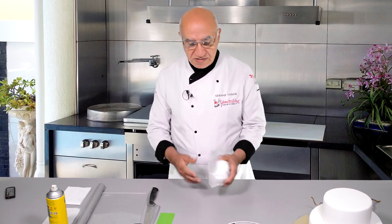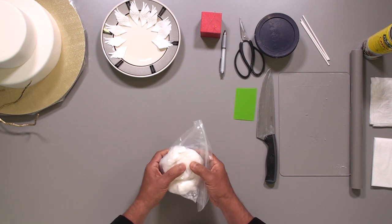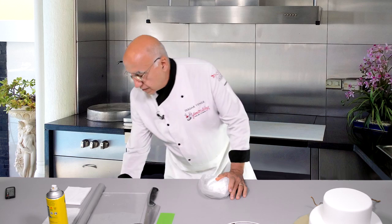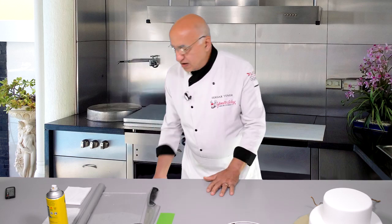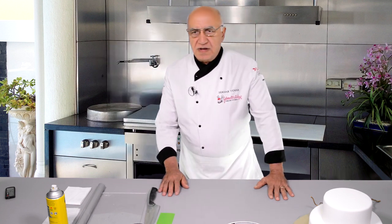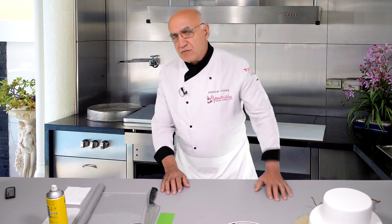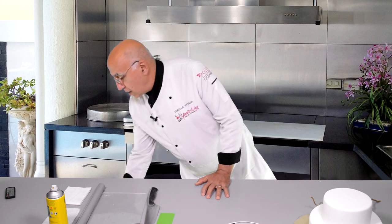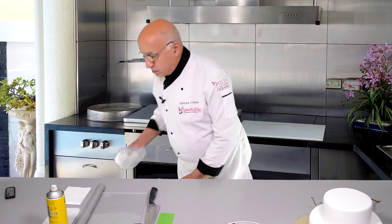So I'm using pastillage. This is not ready to use because it's stored in a plastic bag, and I just pick it up from my box. It is quite hard, so I put it in the microwave for a few seconds. This is about, let's say, 150 or 200 grams. I give it just 5-6 seconds. It's not completely hard, so I'm going to be careful not to make it too soft, right? Yeah, that's right.